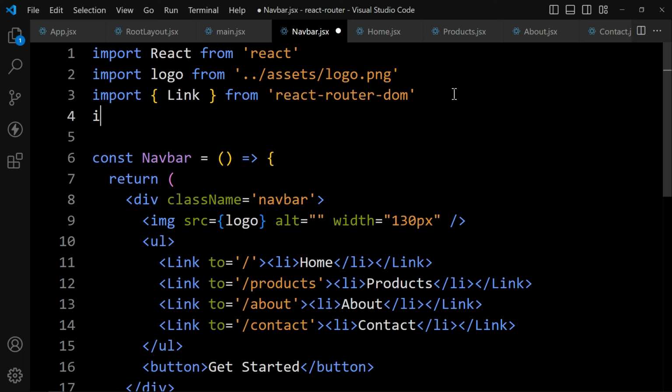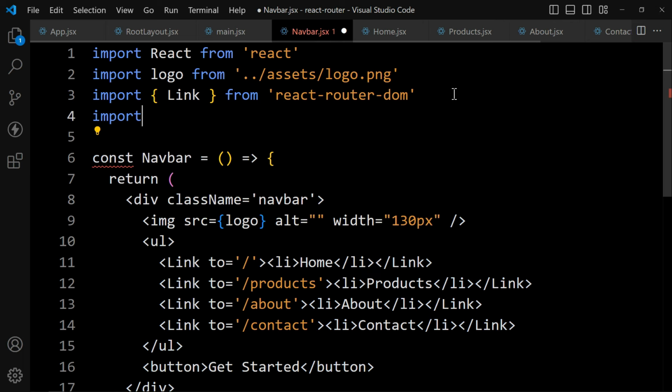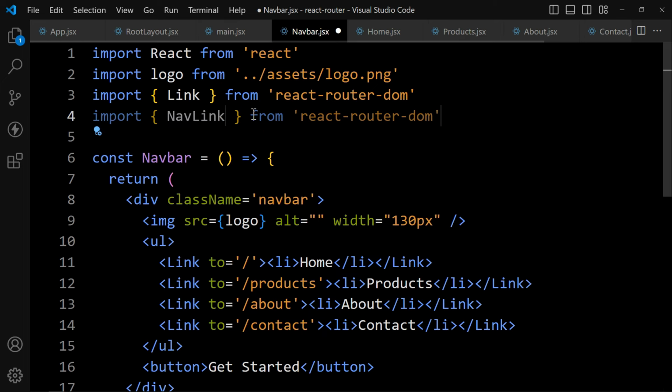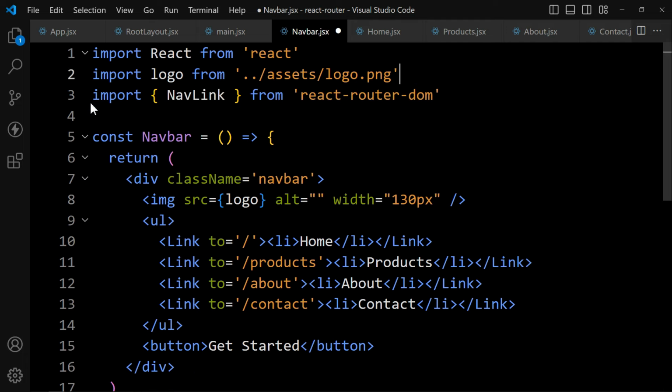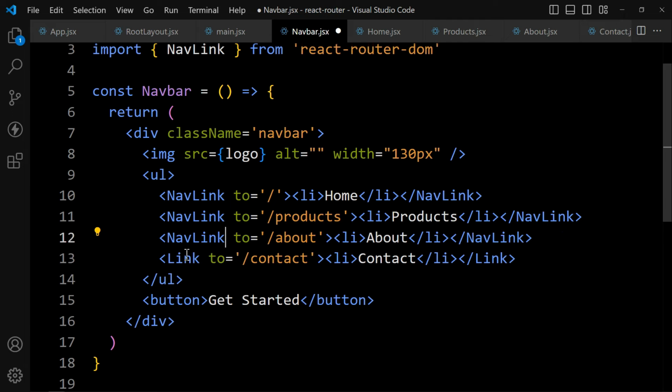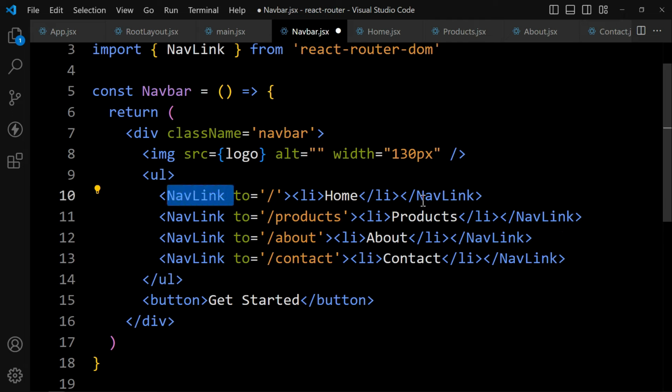So here, let me add import NavLink from React Router DOM, and let me remove this Link. So now we are using NavLink, and we will use this NavLink tag here. So replace this Link tag with NavLink. You can see we have provided NavLink and here the closing NavLink tag.